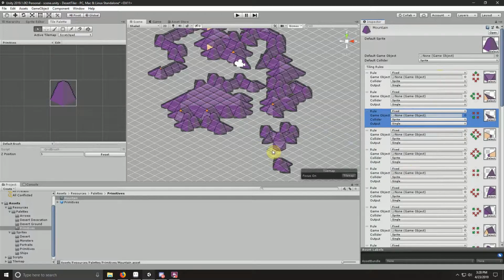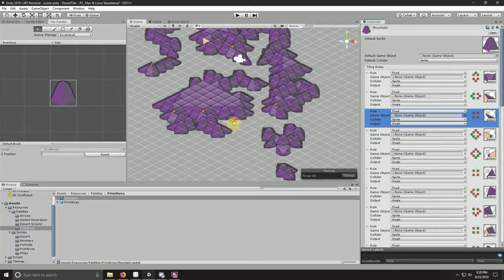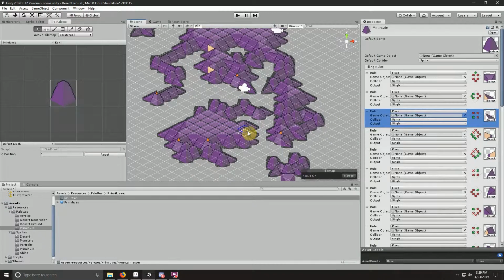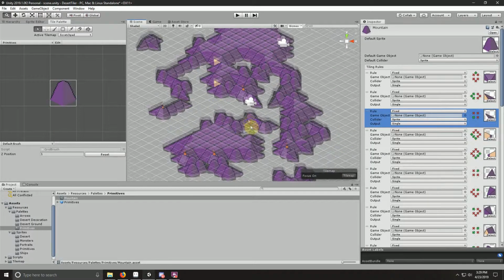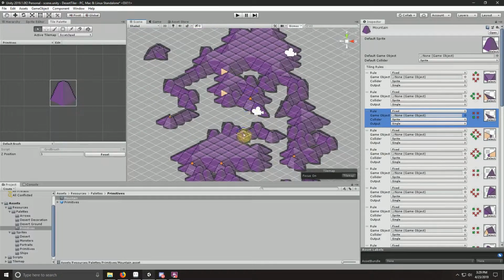I'm just sort of going through and making these tiles as I can. I'm calling these primitives because what they're going to do is give me an idea of where to block out my textures. So once I get my primitives placed, I can focus on making these look good by putting textures on the individual pieces and making tile sets for the mountain. And then I can do different tile sets for different areas. So this is basically the first big step, big tech step for the background.